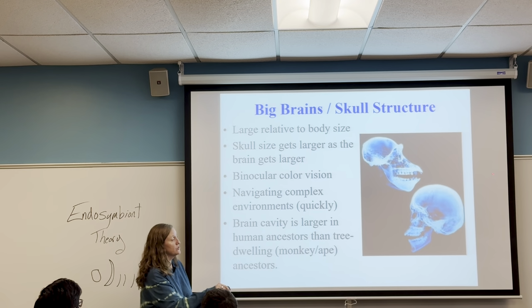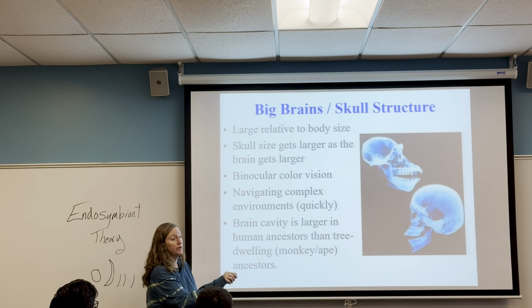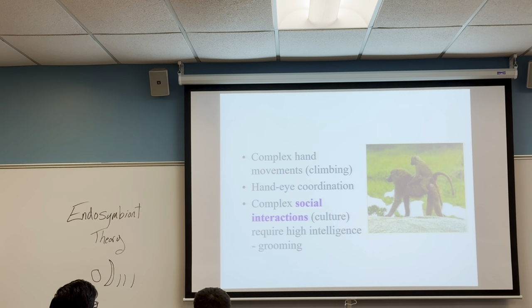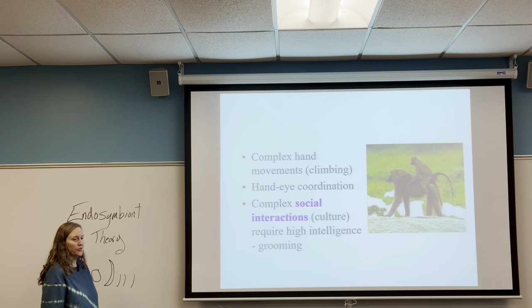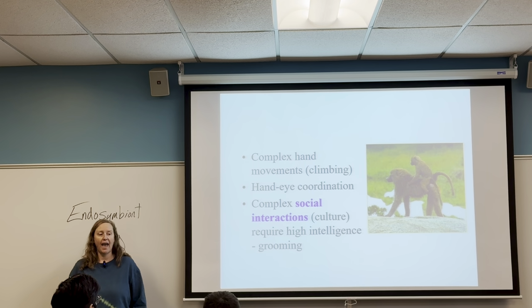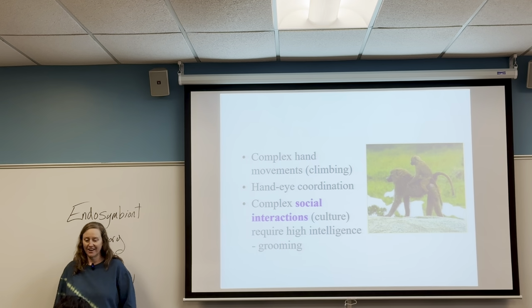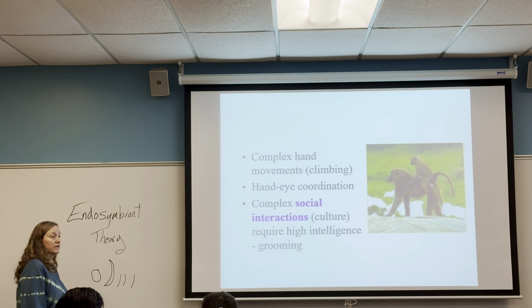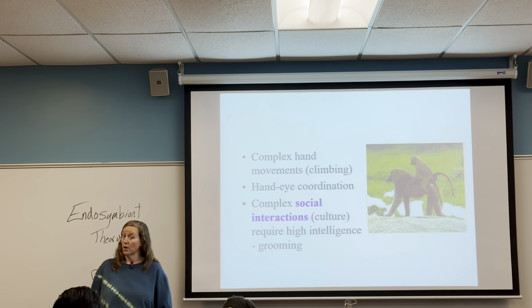You can again see lots of real estate on the humans in comparison to other primates of our brain. So that makes us think we're smarter. And all these things are brain issues. Our brains allow us to have complex social interactions, which, you know, there's a lot of studies done today that say that our mental health relies on having actual human interaction and not just virtual human interaction. We do see complex social interactions among many animals in the animal kingdom who have either brain-like centers or actual brains.